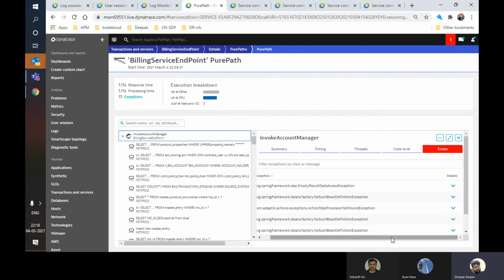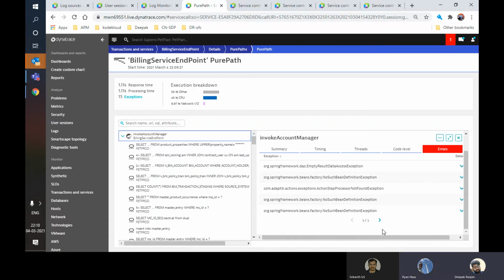So like this, we need to understand which service is taking how much time. Based on that, we can do a deep dive analysis. We need to go to the code level errors. They're not giving the error there, but it is showing here. These are the causes of problems, exceptions. So we need to work on it and fix that.